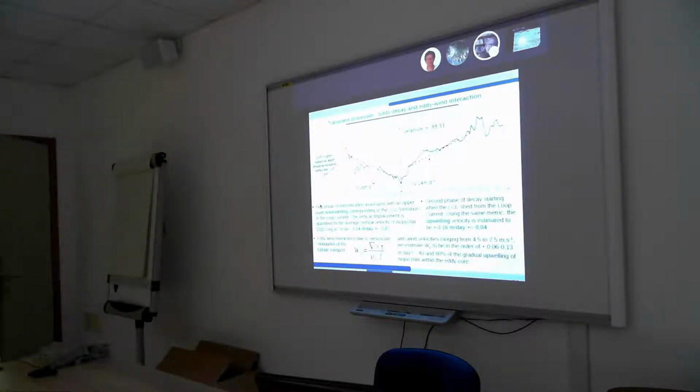One is the eddy pumping mechanism associated with this anticyclone decaying. An anticyclone decaying means that the isopycnals will start to decrease in depth, to shallow, but also you have the effect of the wind in the anticyclones. I don't know if you are familiar with this, but the idea is that if you consider the stress at the surface and compute the stress not only with the wind stress, but subtracting the actual surface water velocity, which is the theoretical value of the stress, then what happens is that you have a divergence, at least in the Gulf of Mexico, because of the dominant westerly winds, sorry, not easterly, but the trades.